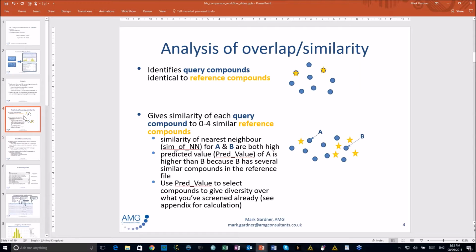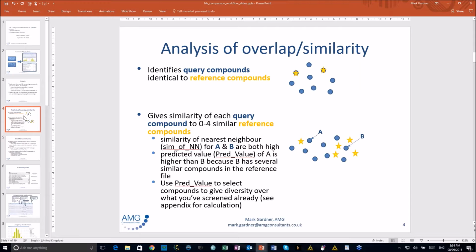It's also looking at similarity. So it gives a similarity of each query compound to up to 4 similar reference compounds. You get a column which tells you the similarity of the nearest neighbor for A and B, and in this schematic you can see that the similarity of those query compounds to their nearest reference compounds is pretty similar.